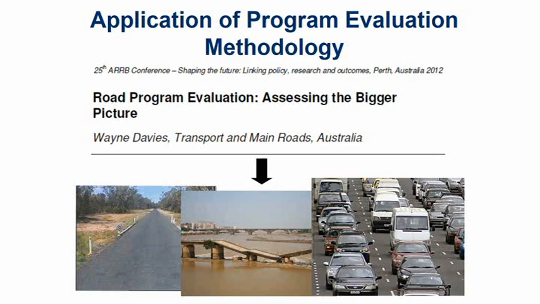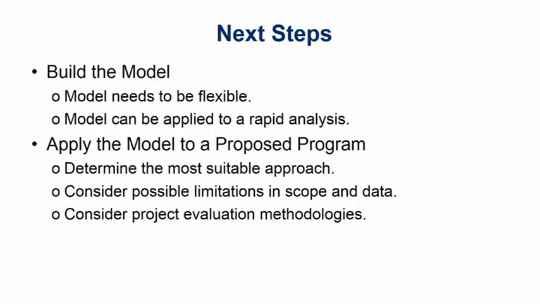And I'm going to explain how that's been done and how we've worked that into the various projects as part of this program. So what are the first steps we need to take? First off, you need to develop a model. And this is actually quite critical, that you have a model that can be applied to all of the projects within the program. And then you can combine the projects together to actually form your program outcome. And considering the extent of the Bruce Highway Action Plan and how big it was at the time and all the types of projects in there, it had to be very flexible.